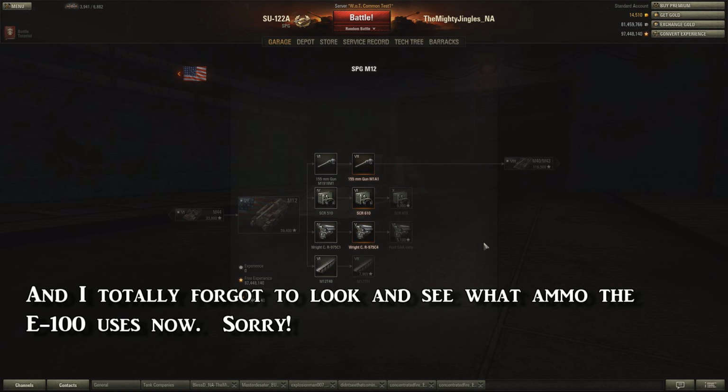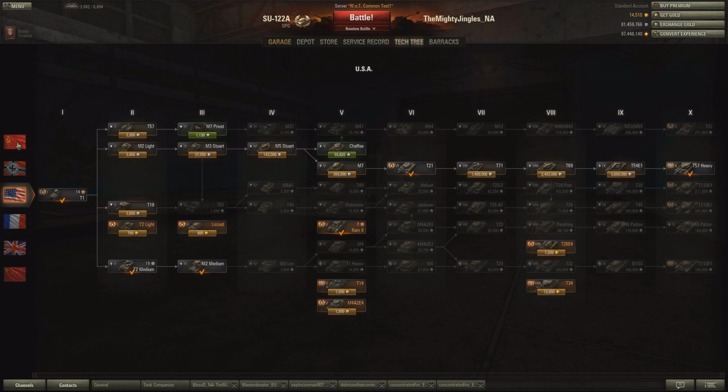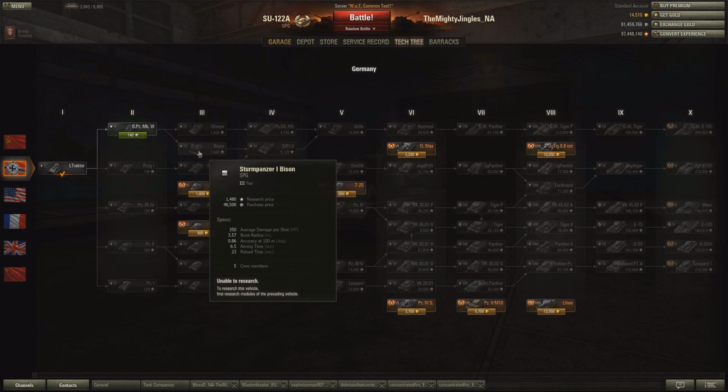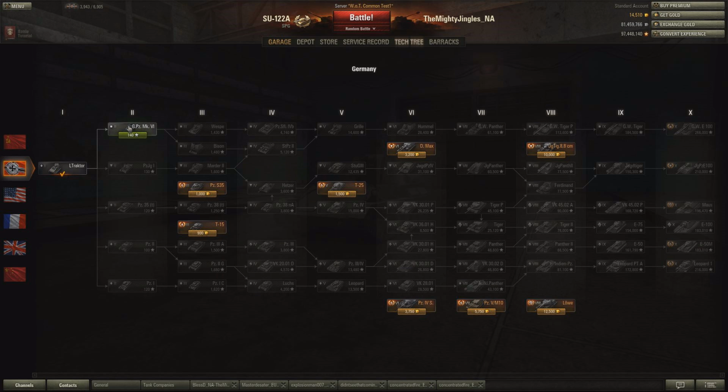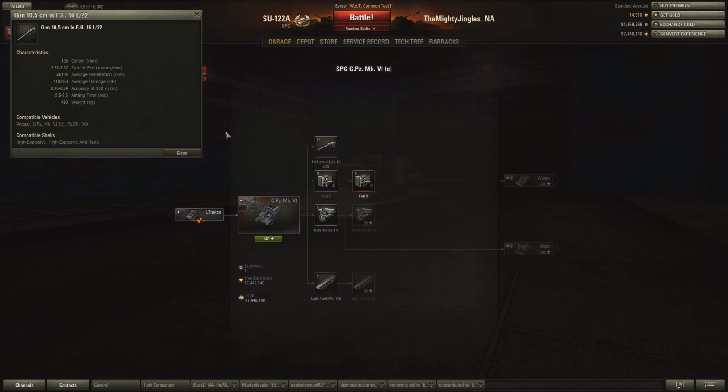Actually, I must have a look at the E100 and see if it's still using HEAT as its secondary ammunition. The M12 at Tier 7, the M40/43 at Tier 8. We've seen the M53/55 at Tier 9 and so on and so on. And it's pretty much like this across the board with all the various different artilleries. You see the Germans have got a lot of artillery. The Bison and the Vesper are... See, the Bison's been moved up to Tier 3. You've got this new thing down here, the SPG, whatever. The Mark 6. This tiny little thing. It gets a 105mm gun.